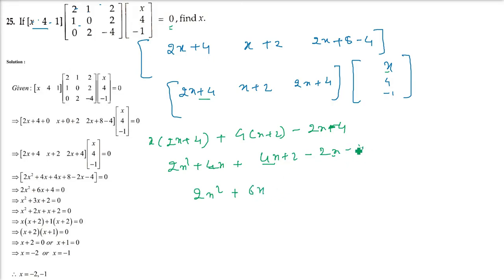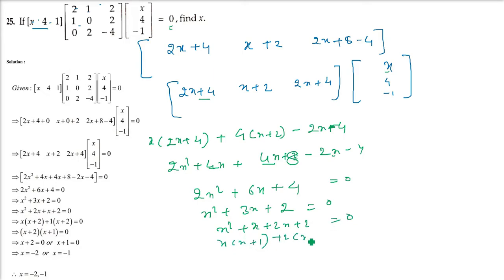as I said, it's going to be 4. How it is going to be 4? 4 to the 8. That's what we need to change. 8 minus 4 is 4. So let us divide both sides by 2. You get x square plus 3x plus 2 equals 0. This can be written as x square plus x plus 2x plus 2. Now take x common from here. x plus 1 you get. 2 common, x plus 1 you get. So x plus 1 into x plus 2 is equal to 0. So x plus 1 equals 0. That gives x equals minus 1 and x equals minus 2. This is your final value.